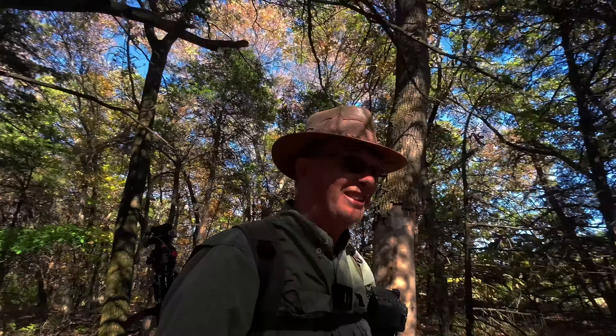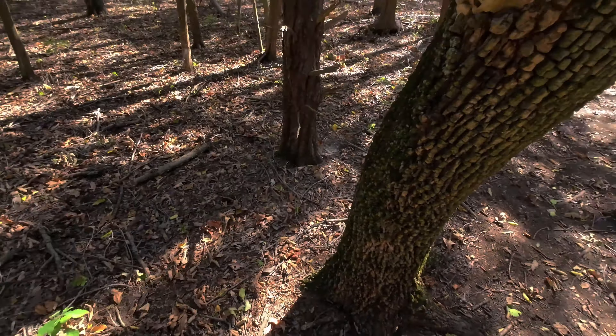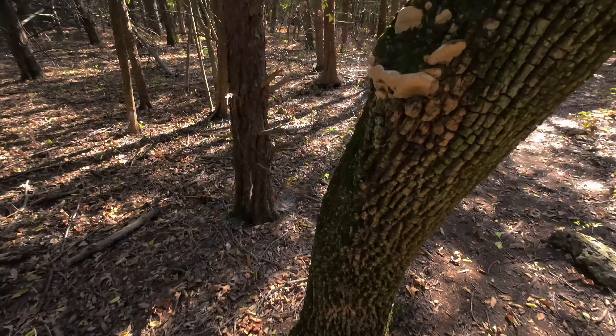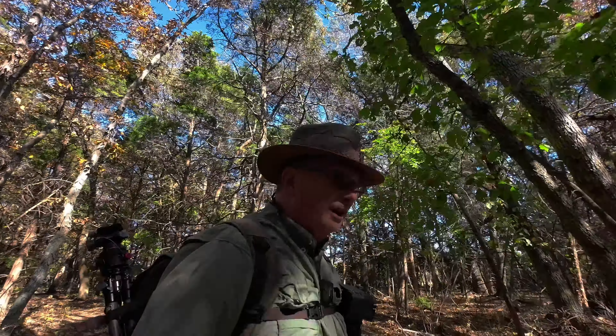I really have no timeline today. I can be out here as long as I want. Here's some growth on this tree — almost looks like a smiling face. Another thing I like about woodland photography is that you can sort of take your time, not only composing the shot but setting up your camera settings. Whereas with wildlife, you really almost have to be ready for it because it happens so fast.